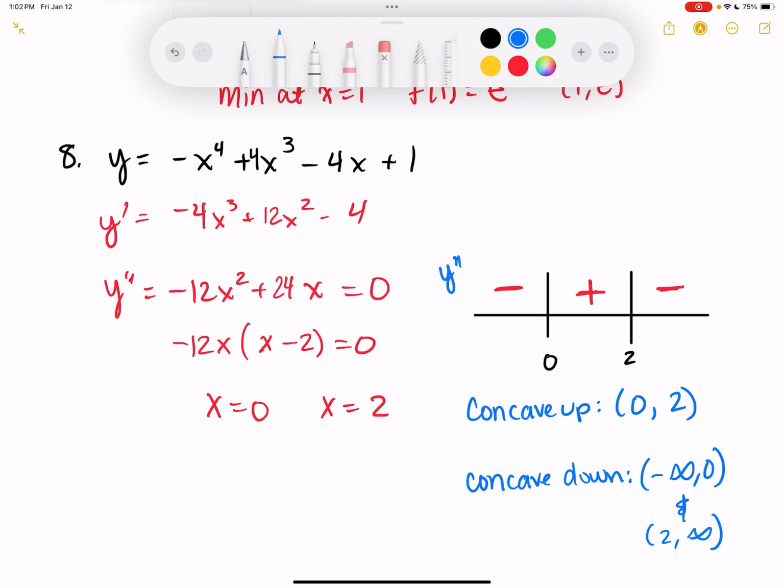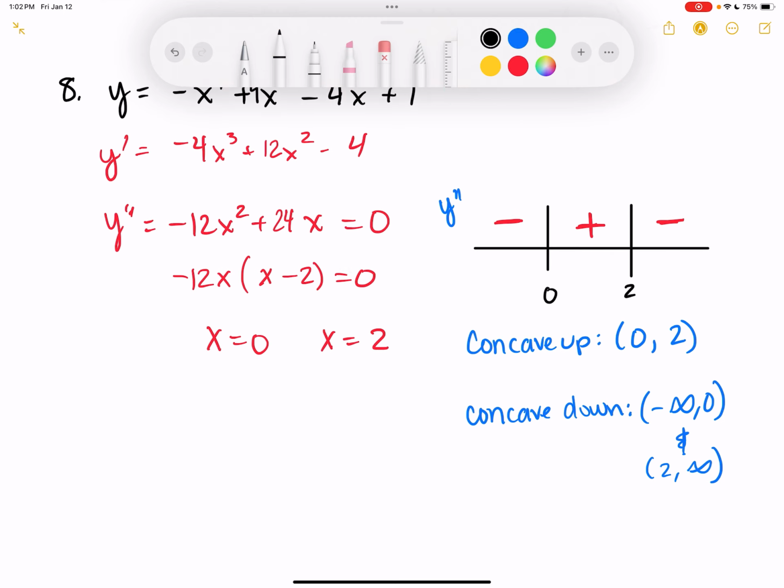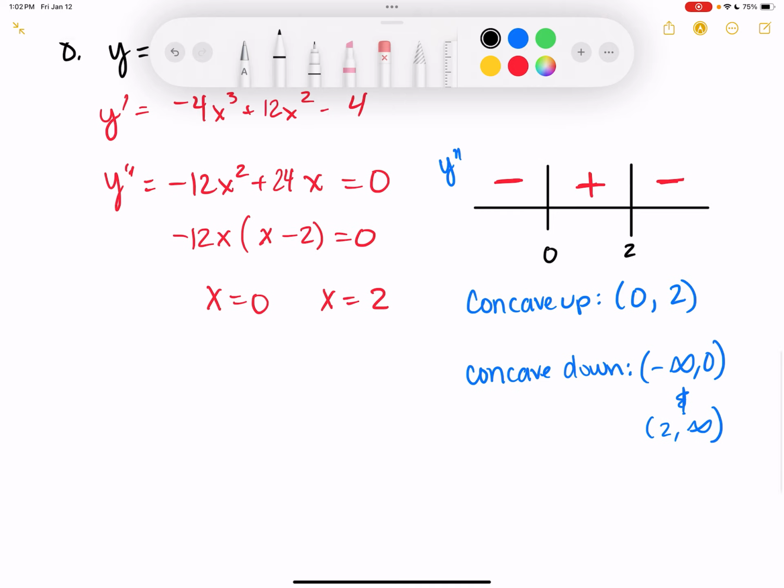And notice they're all open. These intervals are open intervals. Why are they all open? I think it's because it's a 0, so it's where it's changing direction. It changes concavity at that point, so it can't be concave up and concave down at the same time. I think that is why, but I don't know.